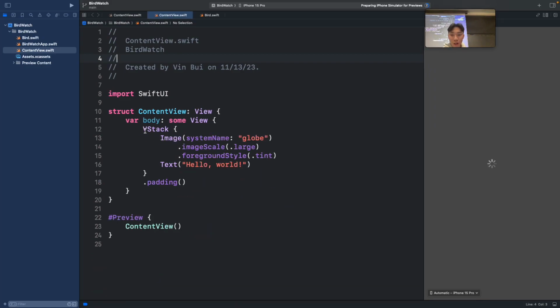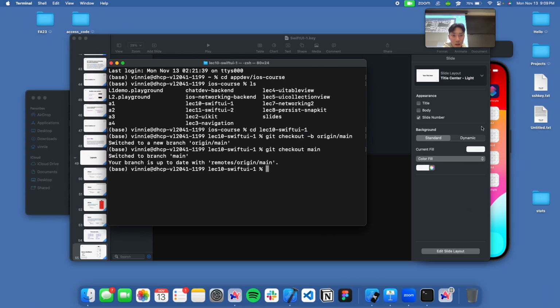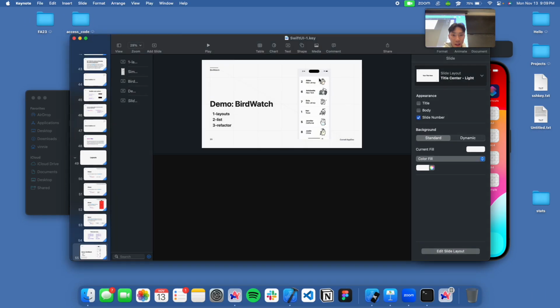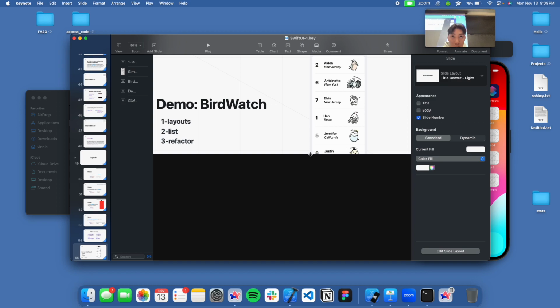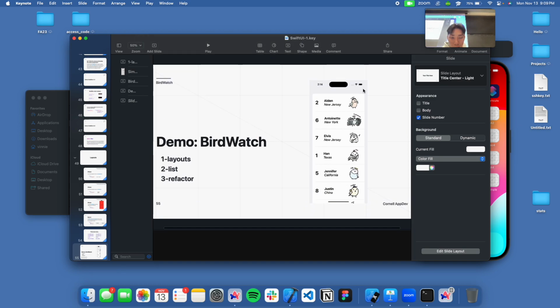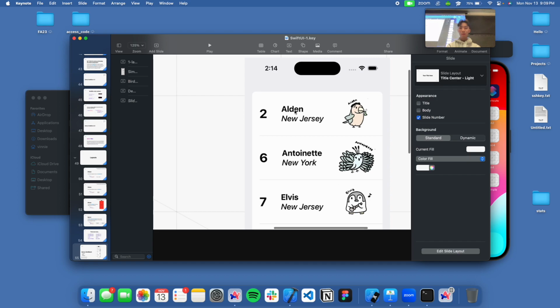So your starter code should look something like this. Now I'm trying to create this kind of view right here. First, let's start with that text with the number 2 in it.